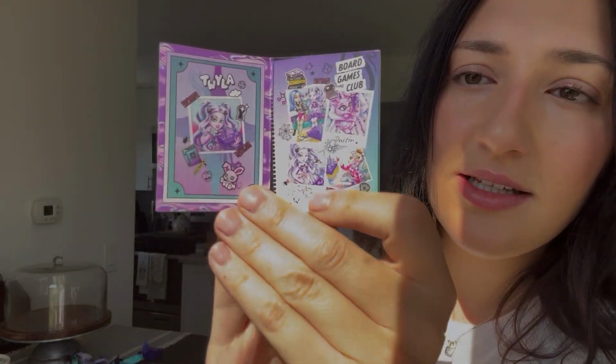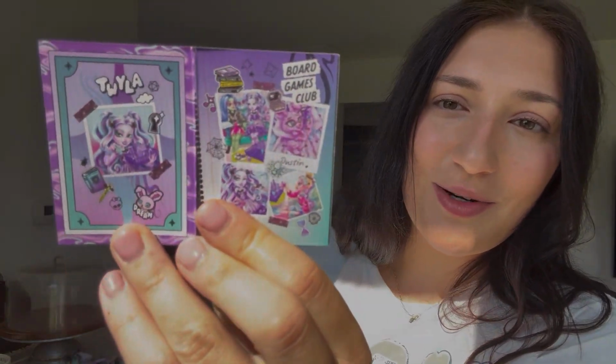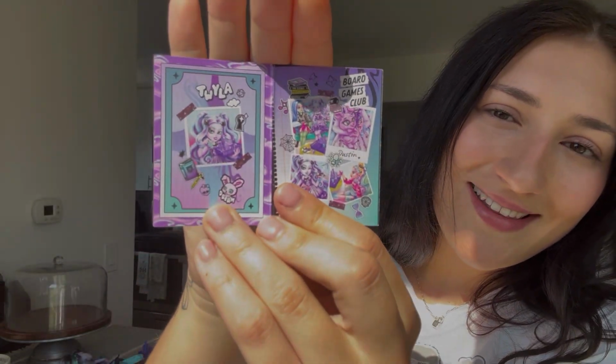So she has those. She also has her yearbook, and it's actually a fear book because it's Monster High, but it's her yearbook. It has a little picture of her in it. And her board games club. So it's her playing on the tabletop game with all her snacks, with her bunny. She has her friends in some of the pictures who are also in the club. Again, just normalizing that. And it's so cute. And then on the back it says Creeperific Monster High with their logo. So very nice.